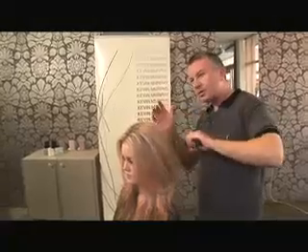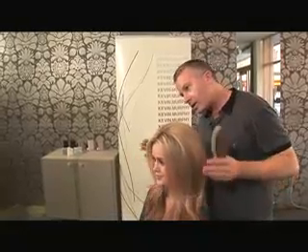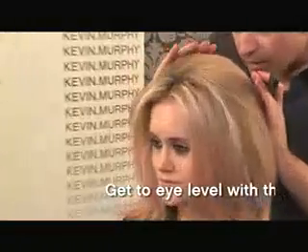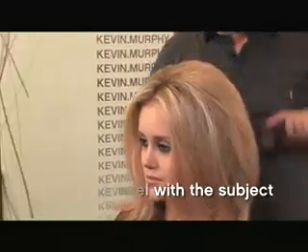Or if you really felt like it, you could brush the whole thing through and have no height on top, which I think is cute still. Depends what you're doing — photographically you need to be a little bit bigger. If you're walking down the street, you probably need to be a little bit softer because you don't necessarily want to turn your girls into drag queens. It's very important to get down on the level of your subject, whether it's a client or a model, and make sure that it looks right to the eye. Then we'll finish off with the tiniest bit of spray — a very sexy, modern, biggish look that doesn't look like a drag queen. She still looks like a girl, which I think is really important.